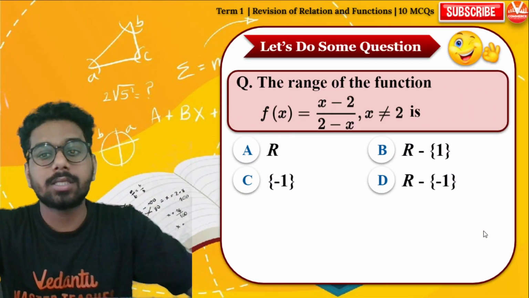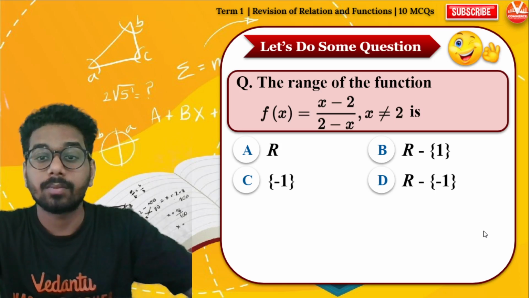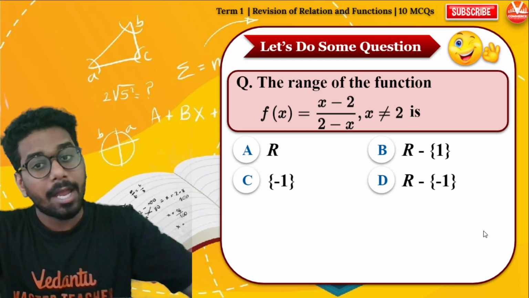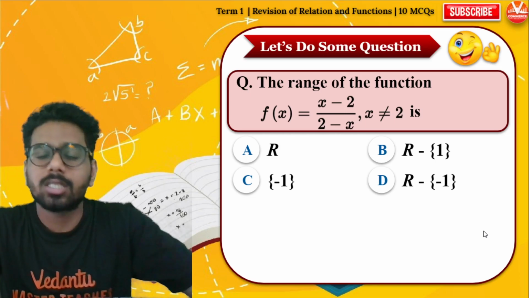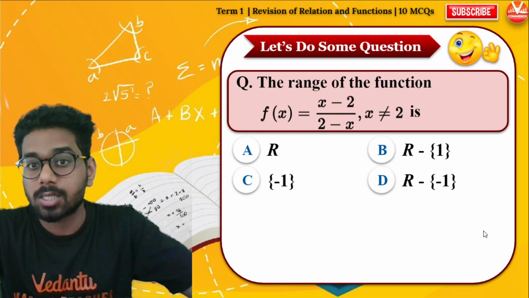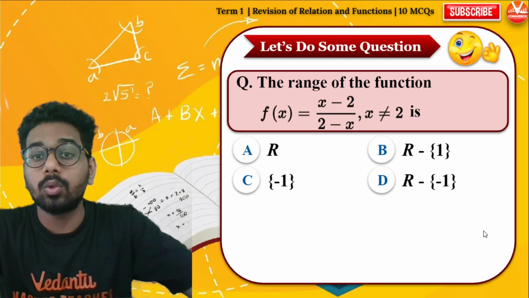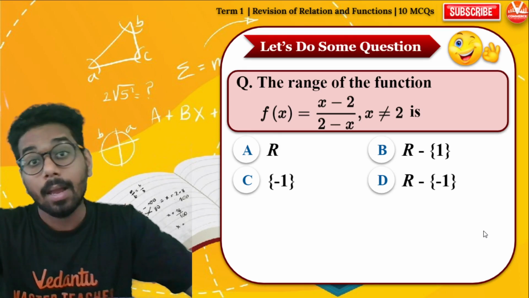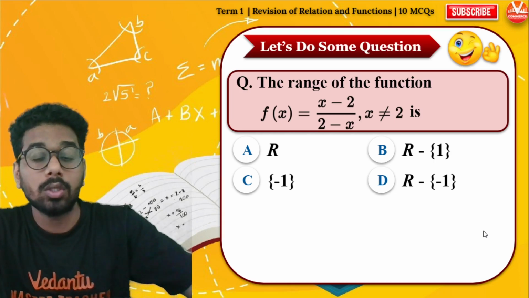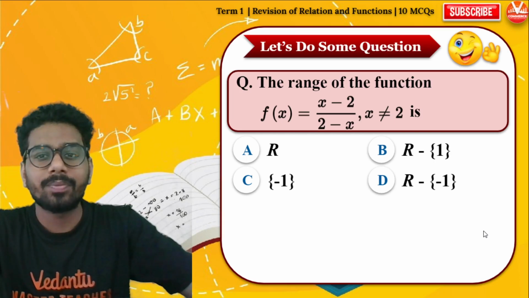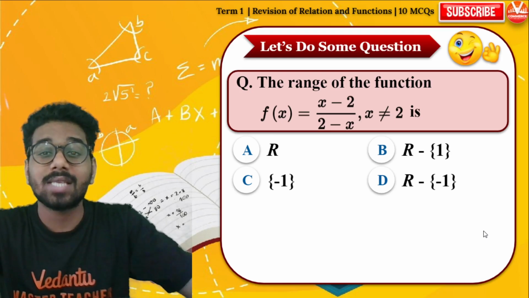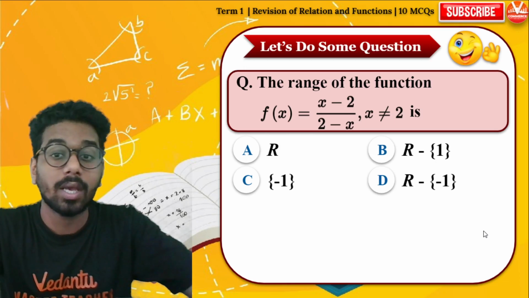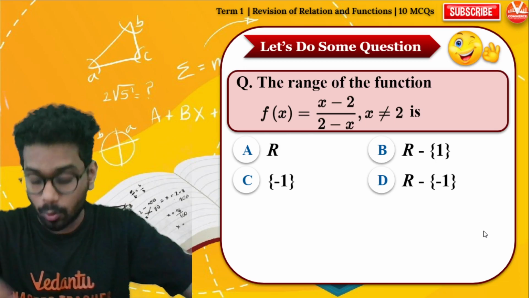Now next question. Again, this question is on the basis of observation. f(x) equals x minus 2 upon 2 minus x, if x is not equal to 2. Let's suppose what will happen when x is equal to 2. When x is equal to 2, it will be of the form 0 by 0 and you cannot cancel zeros. But since x is not equal to 2, you can cancel both of them. So x minus 2 upon 2 minus x is minus 1. So what is the value of the function? It's minus 1 always. I hope this question is clear.